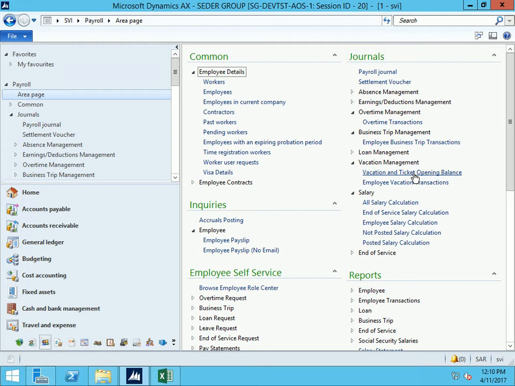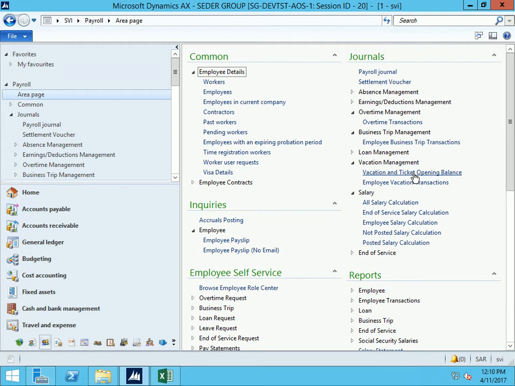If I don't put the balance, system will calculate the balance for this employee starting from his joining date. So if I open now any vacation transaction, I will find some employees have 1,000 days because they don't have the opening balance.